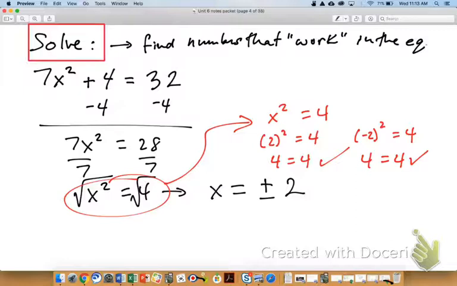There are some deeper reasonings. Do you want to see the deeper reasonings or not? Yes. This might mess you up. So I'm running the risk of messing you up, just being straightforward with this. Me teaching you the plus or minus, your book teaching you the plus or minus, is a shortcut for this. The square root of x squared is actually not just x. It's actually this. It's the absolute value of x.